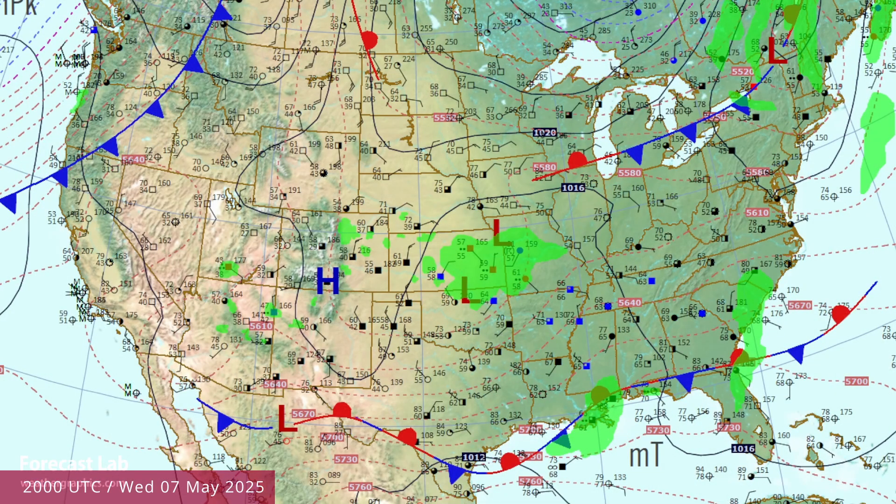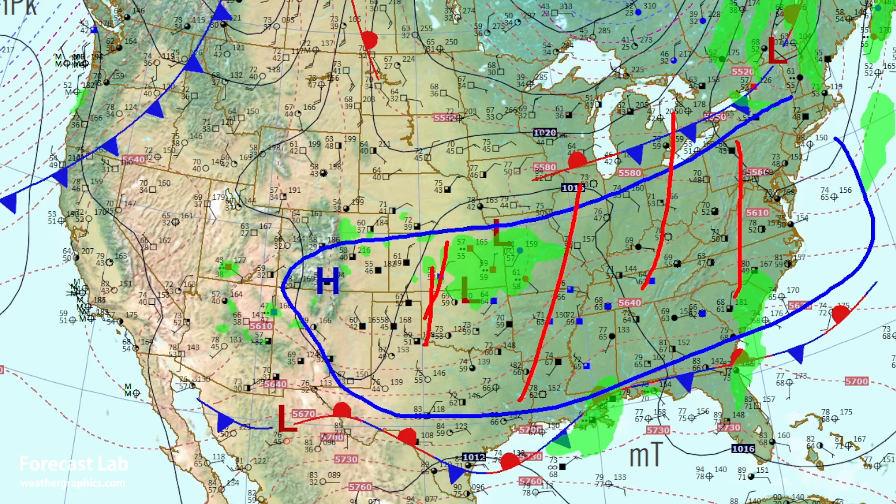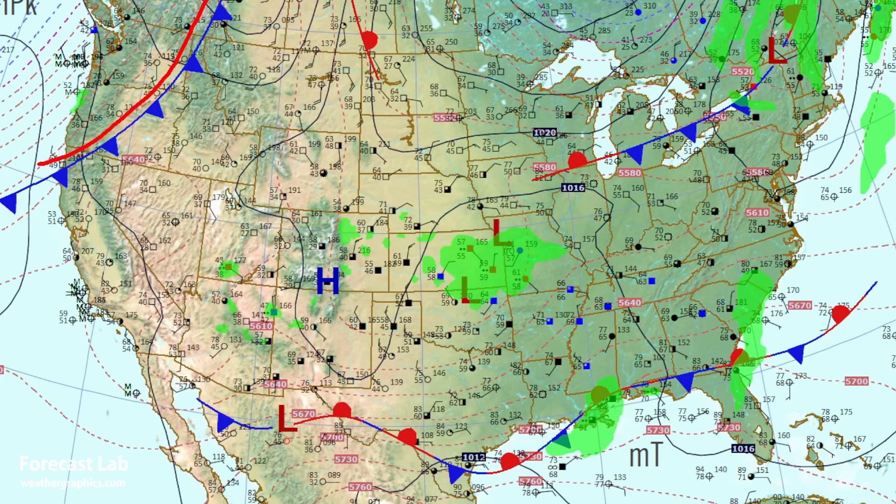For today on the surface map, kind of a three-tiered pattern. A transitional air mass through the central U.S. into the eastern states, temperatures in the 60s and 70s. The true tropical air well to the south, and up to the north, a fresh incursion of Canadian air. And out in the Pacific Northwest, a hint of a strong push of cold air from the North Pacific.